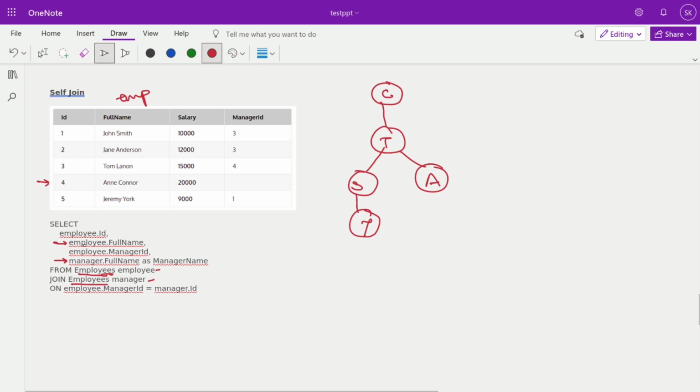And in the selection you are pulling employees dot full name and managers dot full name, like managers dot full name as manager name. And on what basis are you pulling that data? Based upon manager ID, like manager ID is equal to ID. So this manager ID gets mapped with this ID, and you are pulling that data. That means when you are printing John Smith, at that time, at the manager ID, Tom's name gets printed. So employee name Smith, manager name Tom, that kind of data gets printed after executing this query. That's why self join is required, and multiple interview questions are asked around the self join.